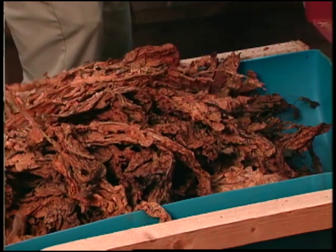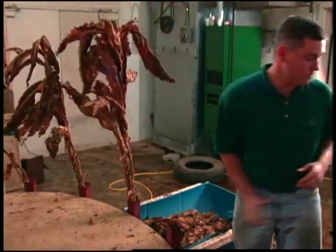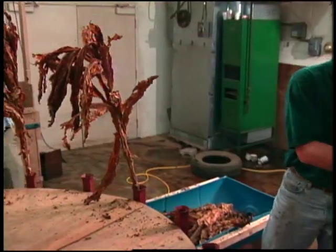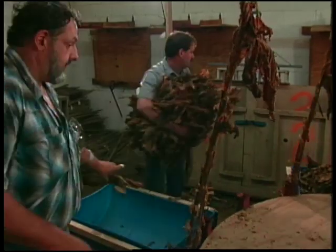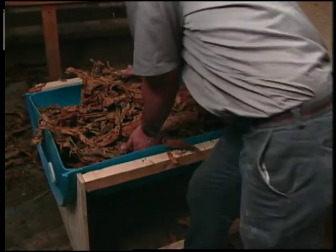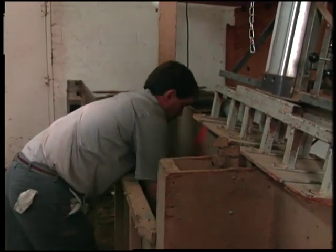The most efficient crew size will vary depending on the cure of the tobacco and the grading selected; generally a crew of five to seven works out best. The first worker removes the first grade of tobacco and places the stock into a holder on the wheel — a large crew may require two workers in this position. The next worker removes the following grade as the stock passes in front of them, typically using both hands. Containers such as 30-gallon plastic barrels cut lengthwise should be used to hold stripped leaves, and bail boxes should be placed conveniently close to the stripping wheel.